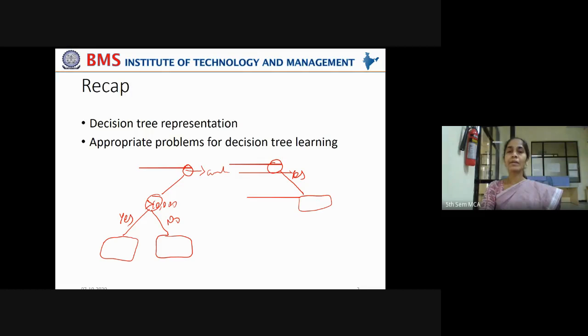And say the customer has paid the loan itself, right? But if it is no, then some other condition has to be checked, right? We'll see with an example how this is exactly being done. So the decision tree is constructed by using a root node which best splits the training examples into positive and negative examples, which can better classify the training examples.